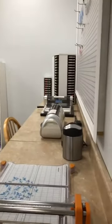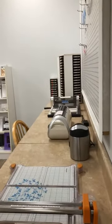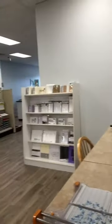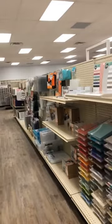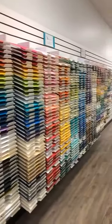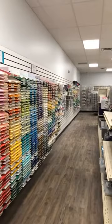Over here we've got our cutting table where you can use the Cricut and the trimmer. We saved part of the AccuCut - some of the popular plates and alphabets if you want to make banners. Then we've got envelopes and papers over here, some album displays, and drinking fountains. We have albums and storage, Lawn Fawn papers, and then here we have our cardstock wall. Then we have stickers, ribbons, a rainbow of gems and jewels - foils are over there too.